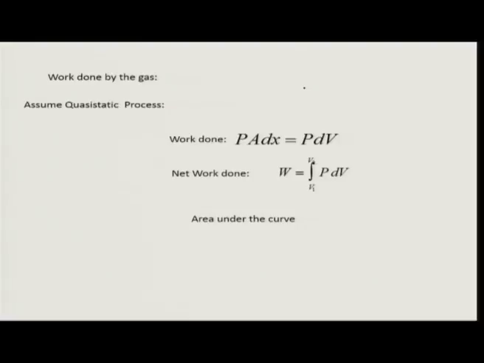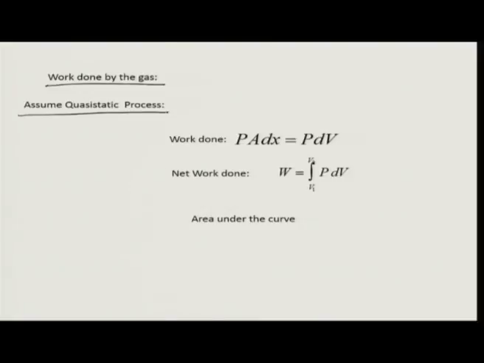Okay. Now, this is the question, since I have been talking about work so much: what is the work done by a gas? Well, I will always assume a quasi-static process. That means, at any instant of time, I can use my ideal gas equation. I will always be considering an ideal gas, not a van der Waals gas, if not otherwise mentioned. It could be 1 mole, could be n moles, but I will always assume a quasi-static process, so that at any instant I can use the equation PV is equal to nRT.